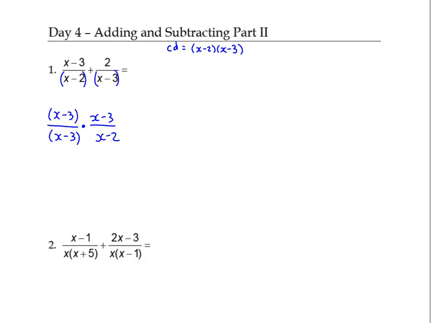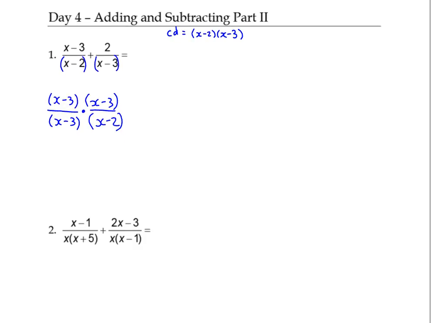But if I'm going to expand, are we going to use just the distributive law, or is it going to be FOIL? FOIL, right. So it is safe to put them each in brackets so that when we expand the numerator, we're going to FOIL. Do we expand the denominator? No, we leave it factored. We always leave it factored.